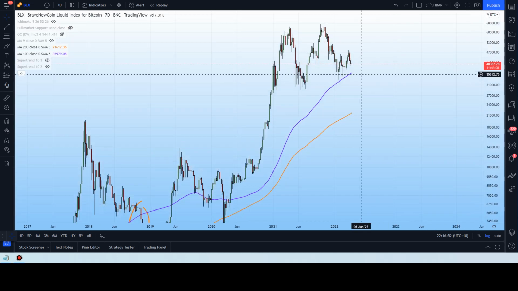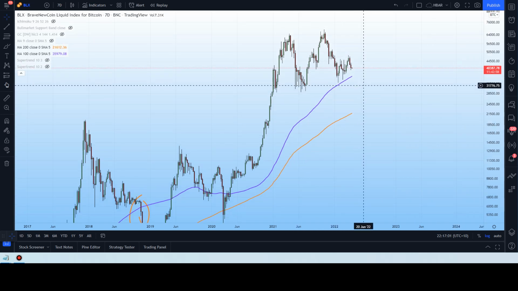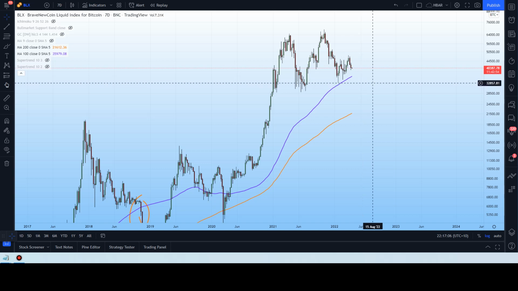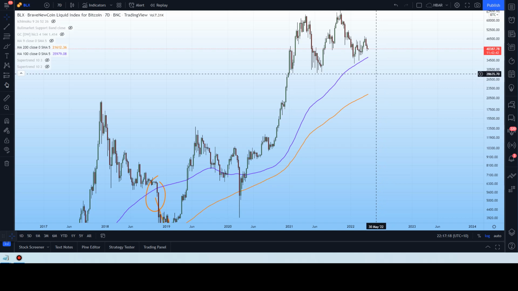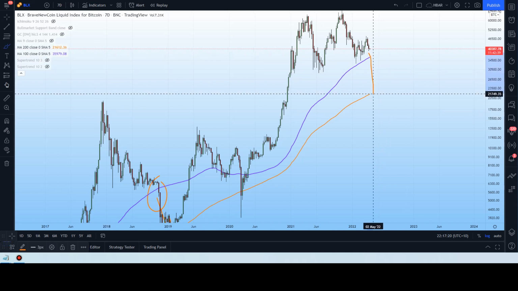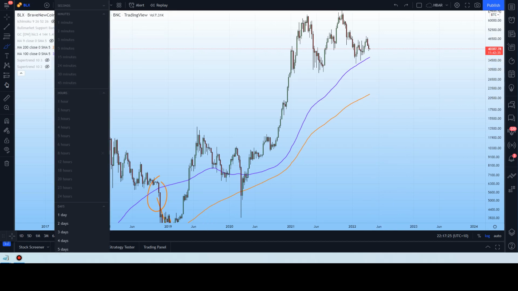All right, so let's take a look at the 100-day moving average. It's pushing up and it's converging at around 36,300. That is no coincidence. Remember, back to our chart, we're looking at where that lower ascending trend line for our ascending channel was sitting: 36,600. So that is now acting as the 100-day moving average support on the 7-day. If we lose that level, which we will if we lose that $39,000 mark, we can expect a drop down to the 200-day moving average. I've done an analysis on this already in my previous videos.